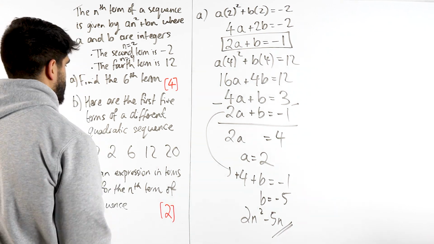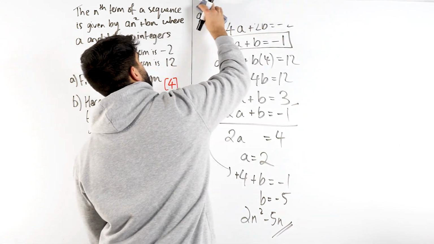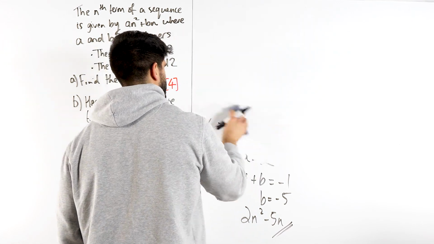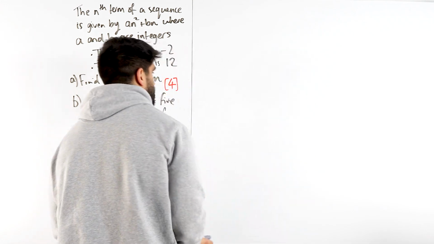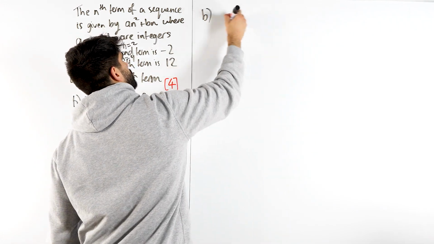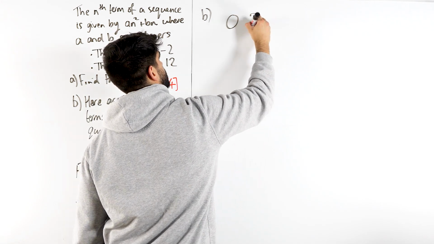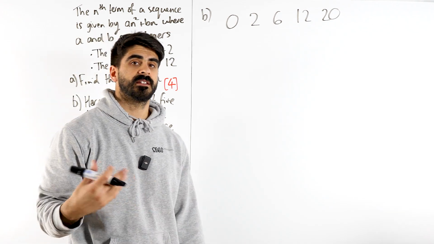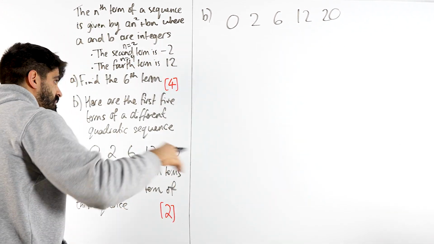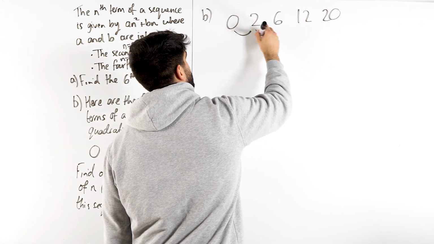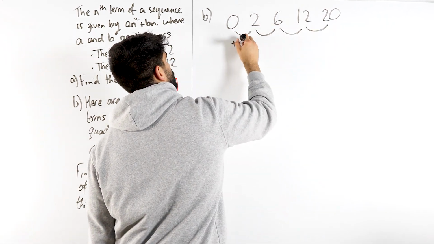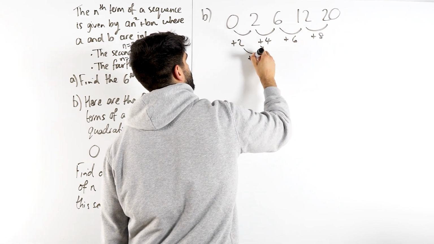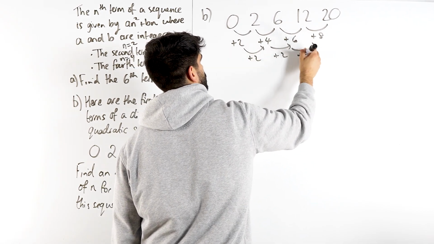Now, they have given us the terms in the sequence, and they have asked us to find the nth term of that quadratic. And it's only 2 marks. It's not a lot. Sometimes they give you 3 marks for these questions. So we have 0, 2, 6, 12, 20. Quadratic sequences are such that the second difference is the same. Linear sequences, the first differences are the same. So let's take a look. Here I'm adding 2, adding 4, adding 6, adding 8. Here I'm adding 2, adding 2, adding 2.